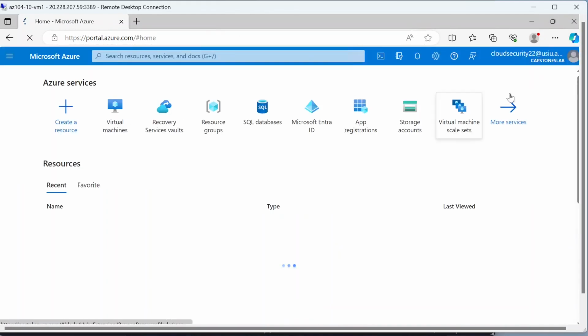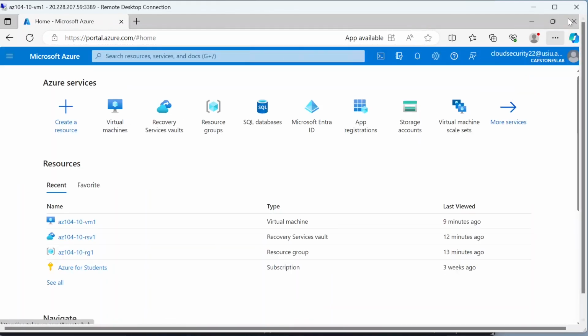So I'll let it load in the background. I'm logged in already to my portal. So all this is happening within the VM1 instance, as you can see here at the top left section right there. So that's the name of the instance, and at the moment we have already RDP to it.